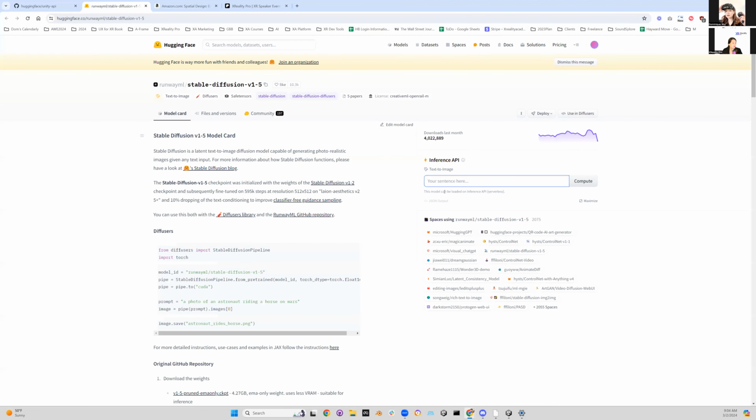If you take a look at the Stable Diffusion V1.5 model card, Stable Diffusion is probably the most famous text-to-image diffusion model, capable of generating photorealistic images given any text input.